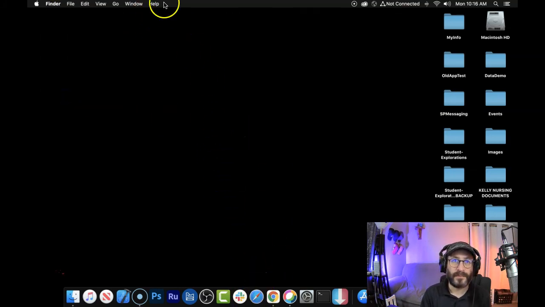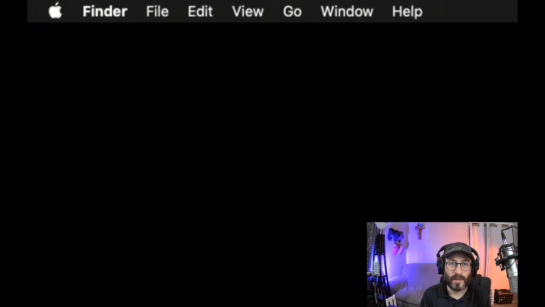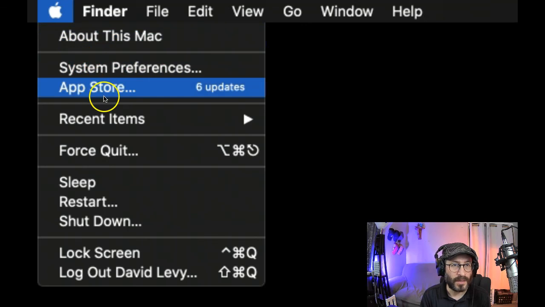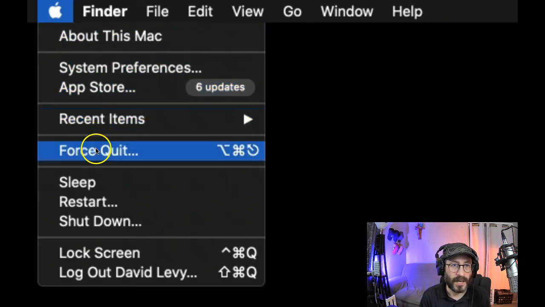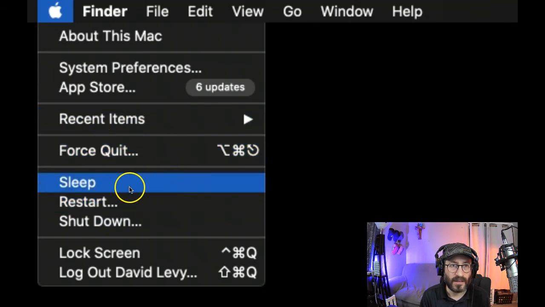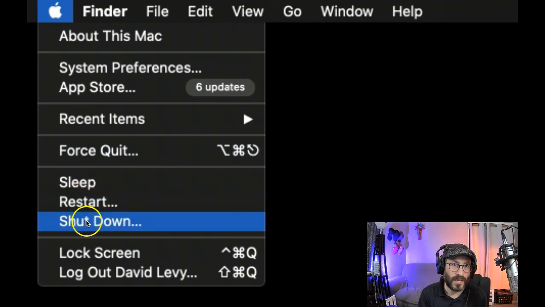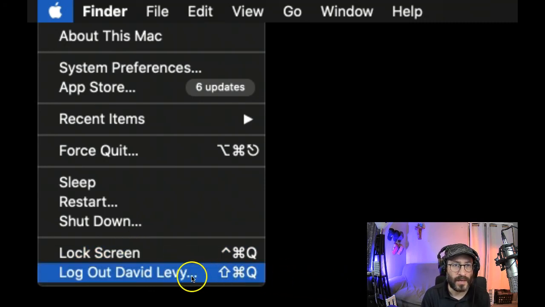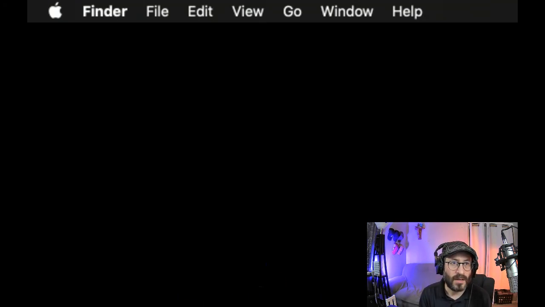And so up here in the Apple menu, I'm going to click on the wallpaper here. Up here in the Apple menu, we went through About This Mac, System Preferences, App Store. All important stuff. Recent Items, I never use that. Force Quit. So there's a way to force quit certain applications if they're not closing for you. It's not common that you have to do that. But there is Sleep, so if you want your computer to go to sleep, do that. Restart it this way. Shut it down with this one. And Lock Screen is good. If you lock the screen, then it'll ask you for a password to get back in. And Log Out. If you have a computer that has multiple users, you can log out of your user account there. All super important stuff.